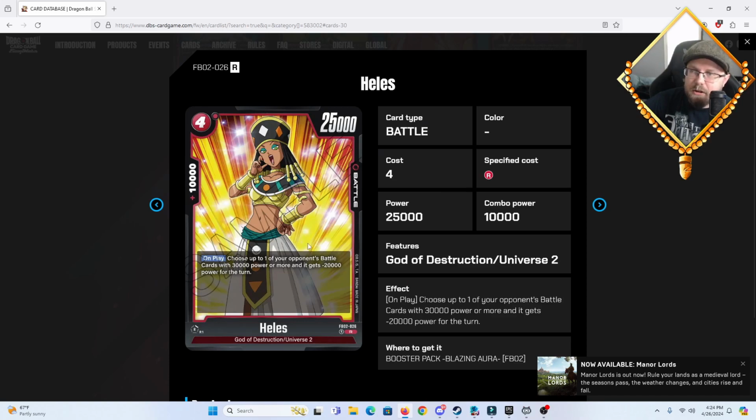We've seen Hellas already. 4 cost, 25k power, 10k combo. On play, choose up to one of your opponent's battle cards with 30,000 power or more, and it gets minus 20,000 power for the turn. Good card for Beerus. Really strong negative potential. Has a little bit of a counter against Broly, Cell, some of the other green decks in the game, maybe even Goku Black. Definitely a possible option for Beerus.